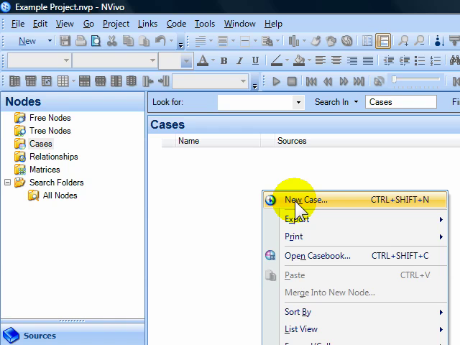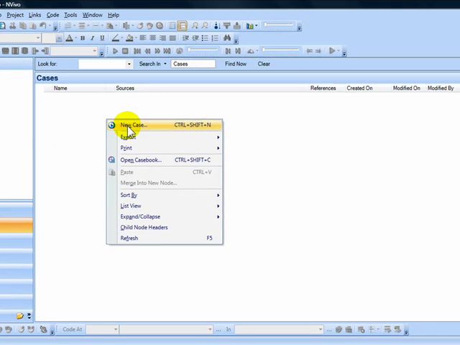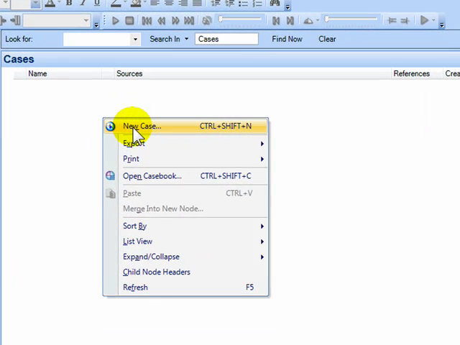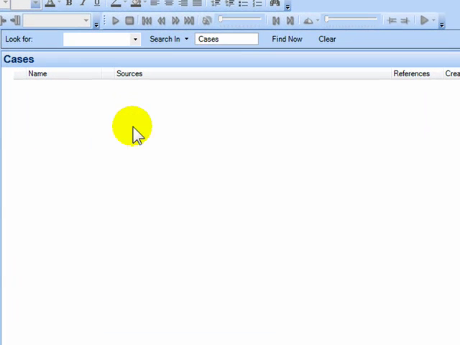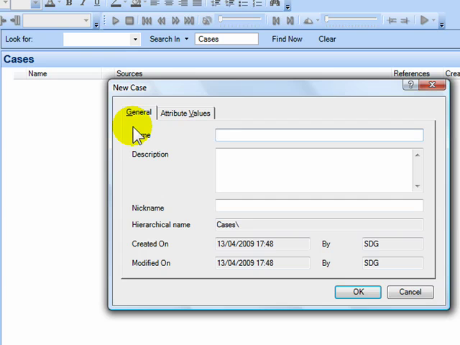In this project, I am comparing both the individuals in the study as well as the two university websites. So I'll start by creating a case node for my university websites, which I'll just name here as Websites.